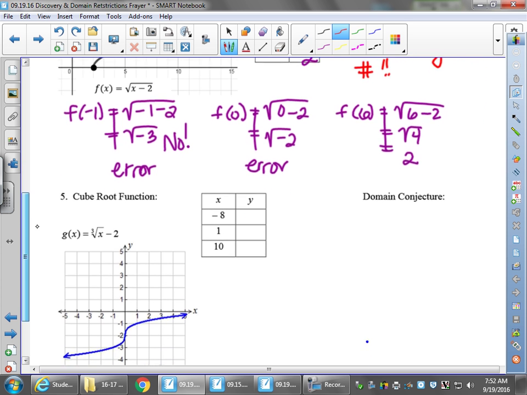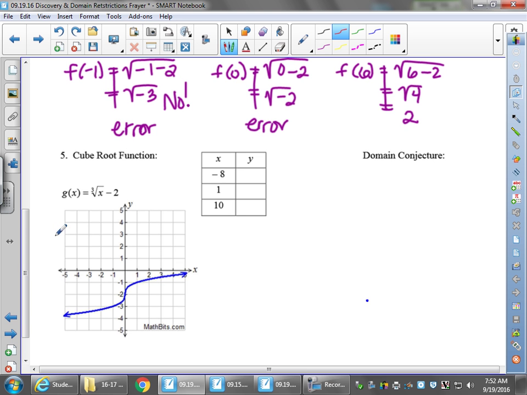Did anybody have trouble putting the cube root into the calculator? So make yourself a note. The third root of x is the same as x to the 1/3. The cube root, just notation. There's no math involved in this. This is just purely notation. The cube root of x is the same as x to the 1/3. Guess what the square root of x is the same as? X to the 1/2. Purely notation. No math involved. Don't overthink it. It's just notation. Make a note for yourself. Highlight it. This is going to come back up.